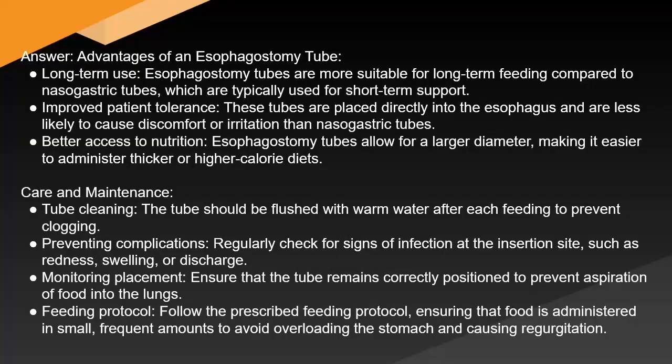Long-term use: esophagostomy tubes are more suitable for long-term feeding compared to nasogastric tubes, which are typically used for short-term support. Improved patient tolerance: these tubes are placed directly into the esophagus and are less likely to cause discomfort or irritation than nasogastric tubes. Better access to nutrition: esophagostomy tubes allow for a larger diameter, making it easier to administer thicker or higher calorie diets.